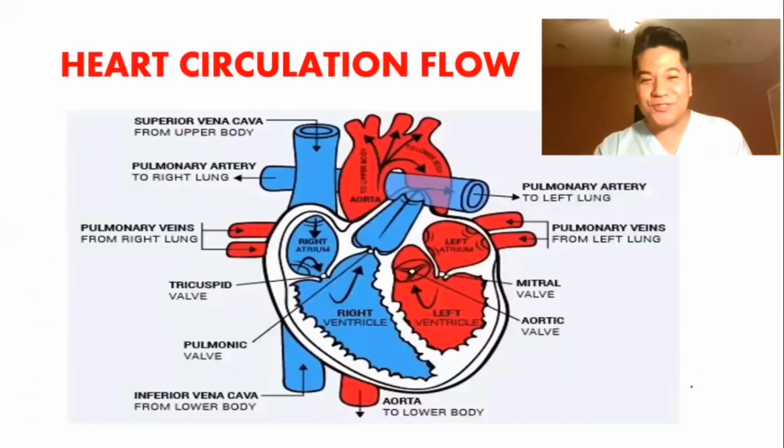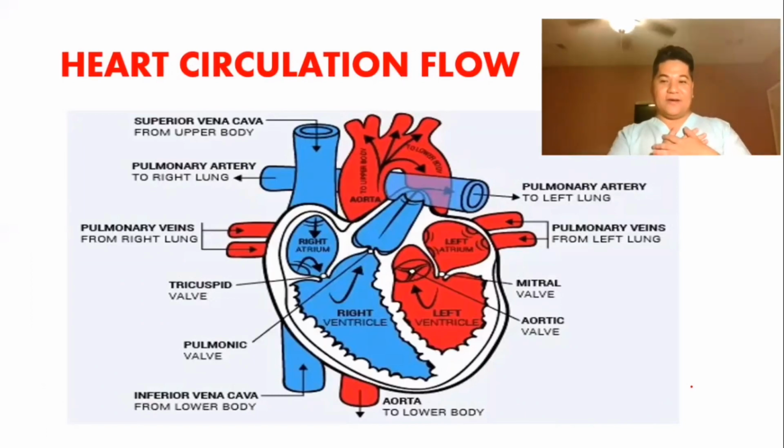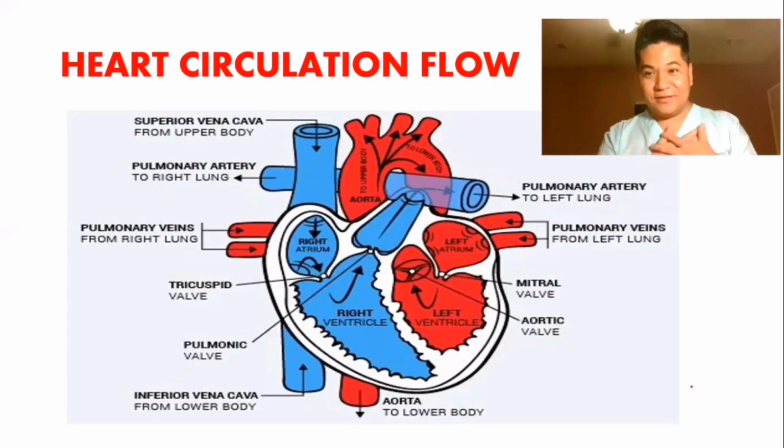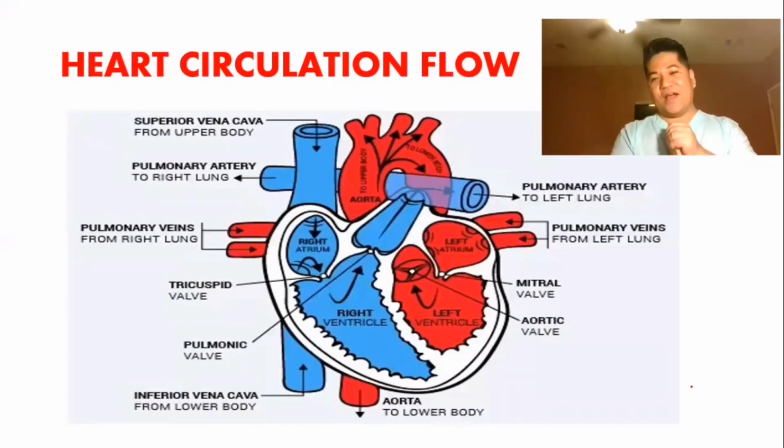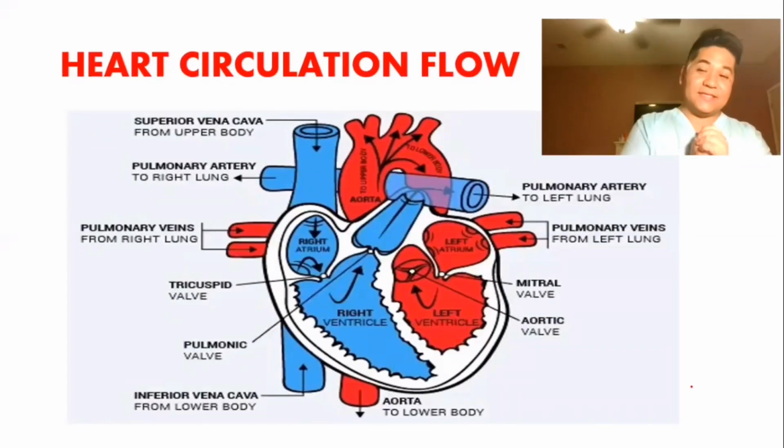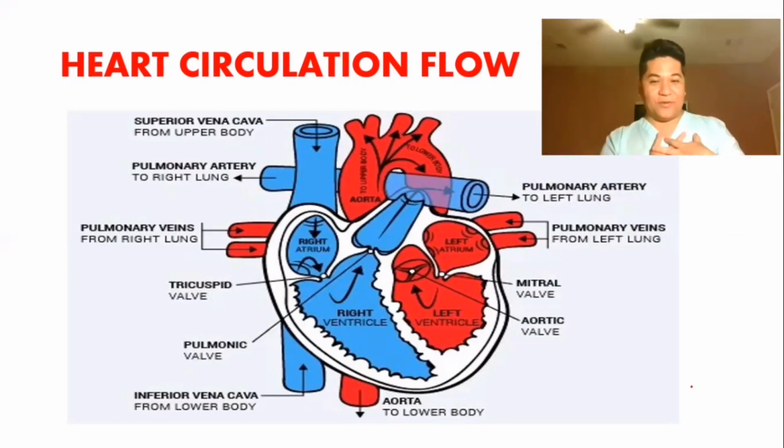Next, let's go to heart circulation. So I have a question. Does the heart feel emotion? That's why you're in my heart. If you're going to answer it with anatomy and physiology, the heart doesn't have emotions because the brain feels the emotions. Remember, your frontal lobe controls your emotions. So when you're happy or when you're sad, it will affect your heart. When you're happy, it will increase the heart rate. When you're sad, it will slow down your heart.